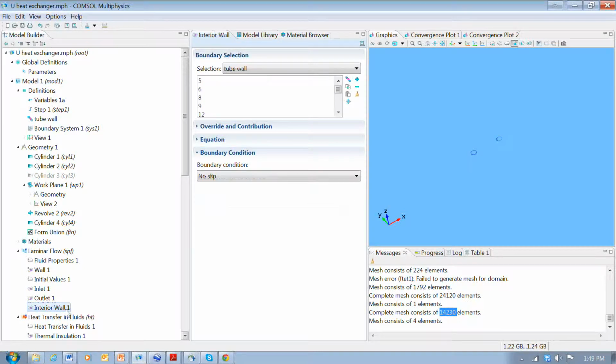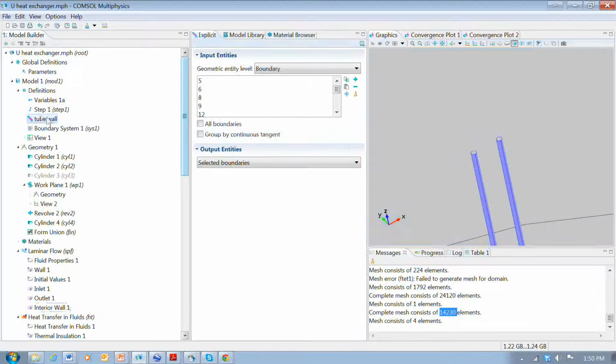And this is something that we haven't used before, but I have a boundary condition that's called interior wall, and that's going to be the tubes. And what I did was to go up here and I set up a selection in the definitions.